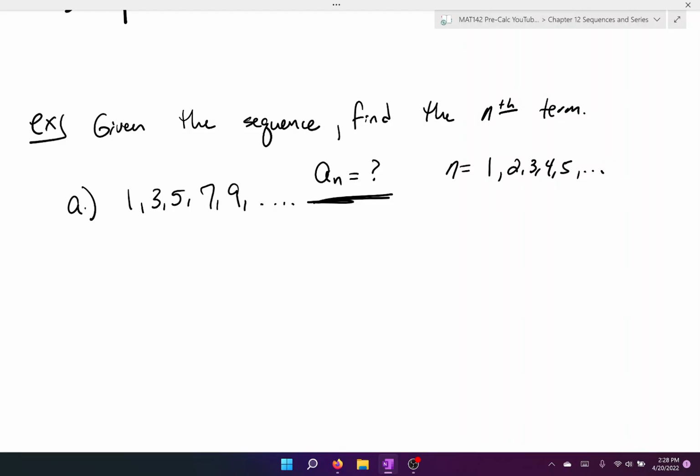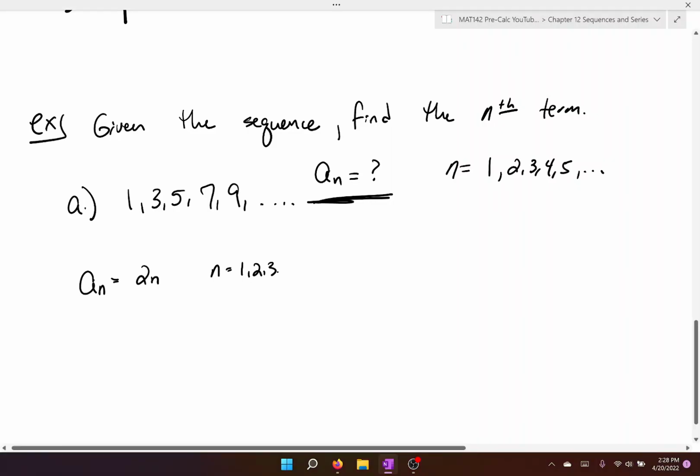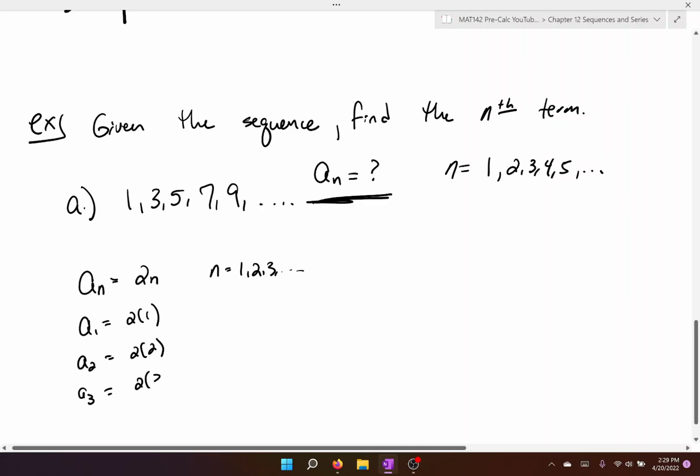So sometimes it's really easy, like this case right here, where all you really have to do is just think about it. And we're going to use our knowledge of the previous sequence that we looked at. So if I think about even numbers, I know that 2 times 1 is 2, 2 times 2 is 4, 2 times 3 is 6, and so forth, okay? Oops, sorry, I got these backwards. 2 and 4. There we go.